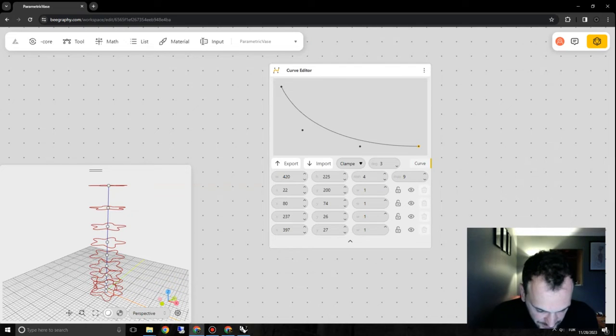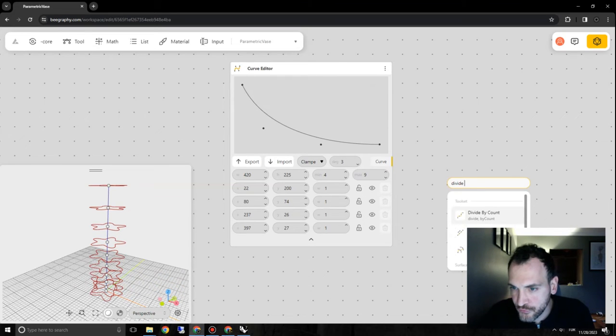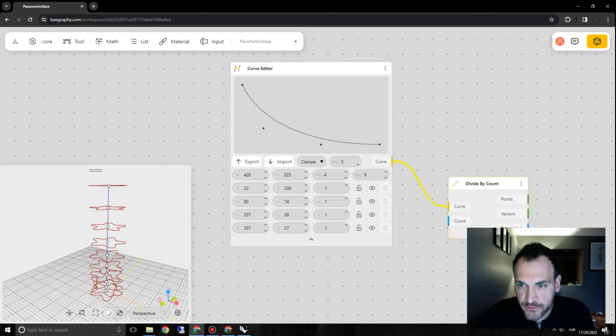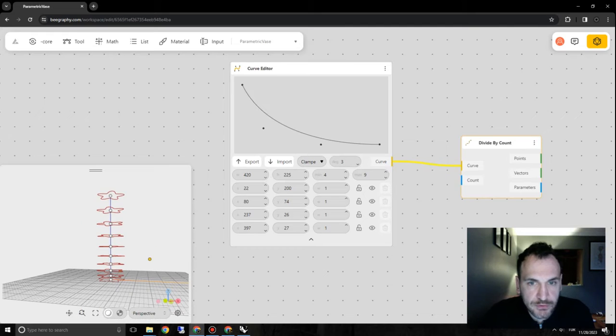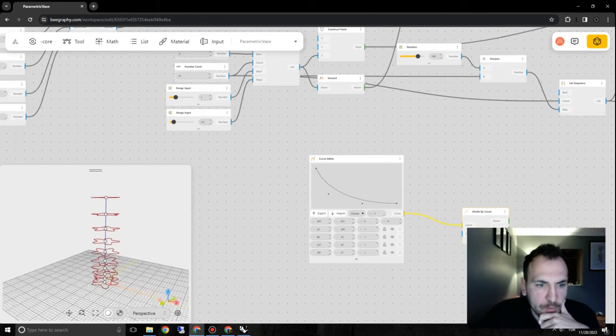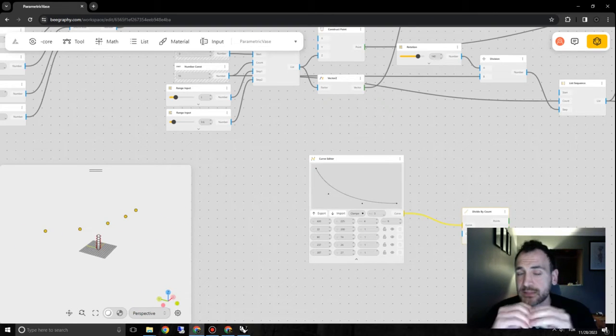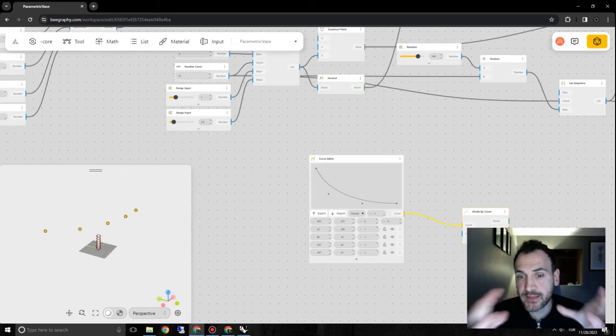Now we of course need to play around with this a bit and see how we can transform the curve. So first thing is we need to divide these points. So let's say we divide the curve by count. So I get the curve. This is already a 2-dimensional curve. So how many points do we need? Well, you can see that the division is already taking shape here. It has really large values, right?